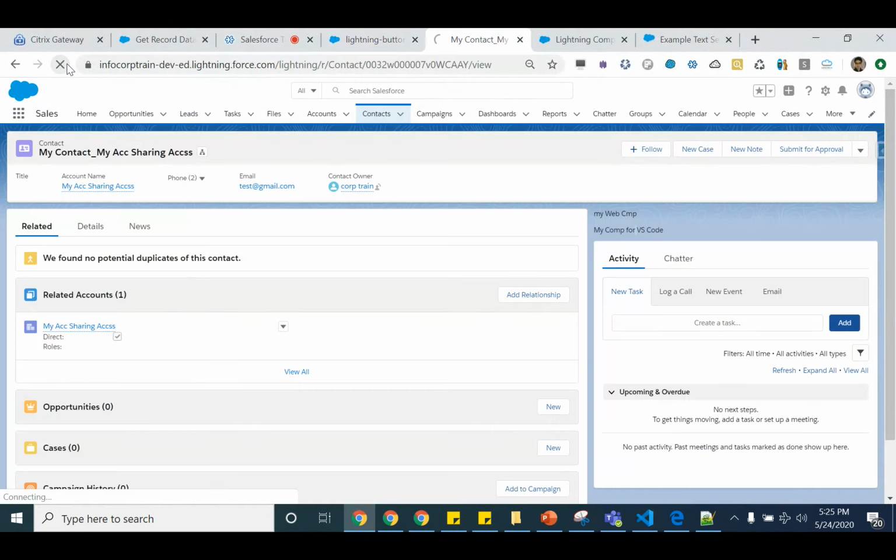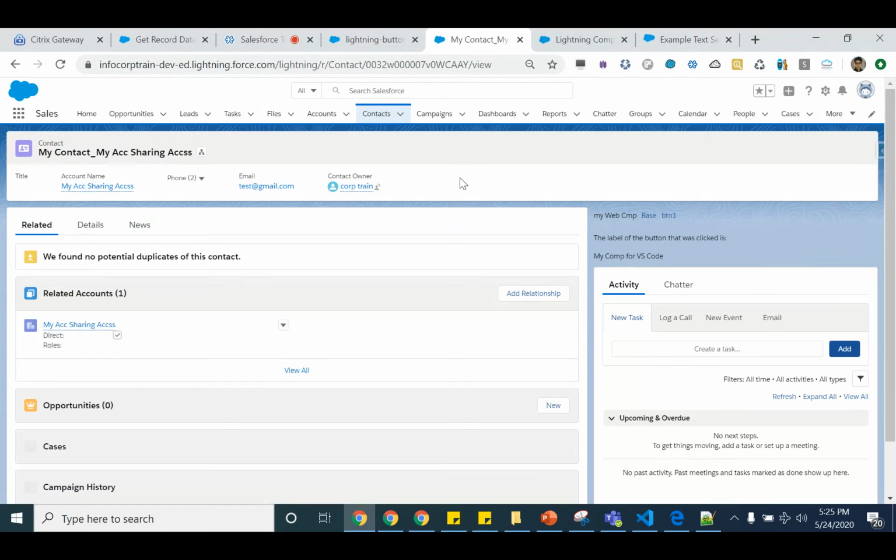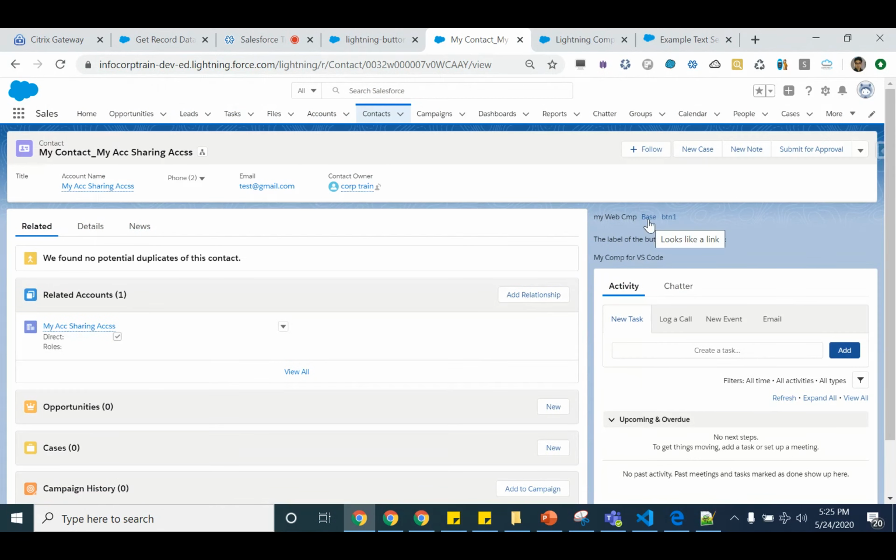I will refresh. Okay, I have button 1, button 2. Let me click on this. See, here it says base. I will click on this. I will say button 1, right?